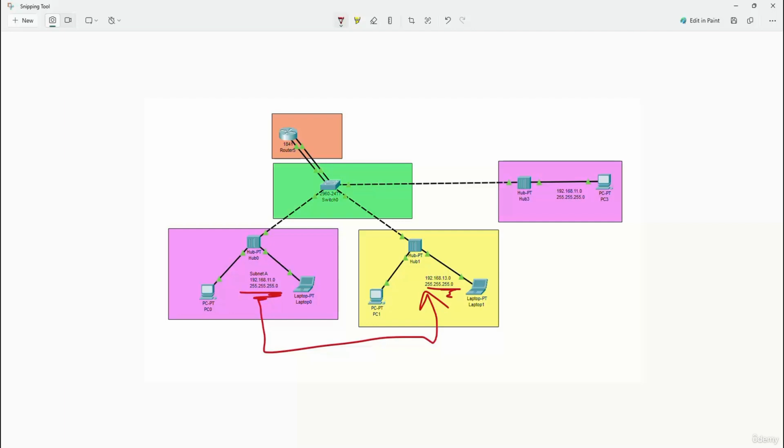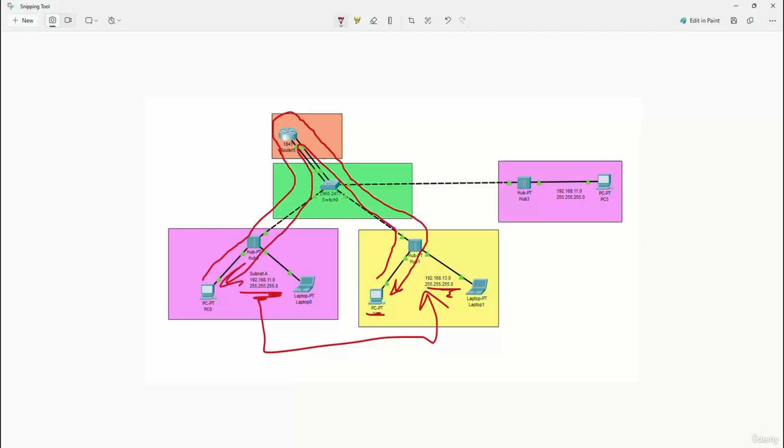So when, for example, this PC sends traffic, the traffic goes to this router, and after routing, the router sends the traffic, and after that the traffic goes through this layer 2 switch, and then, for example, reaches this PC, and because this PC has a default gateway, it can send the traffic to this router, and this router sends the traffic to this PC.